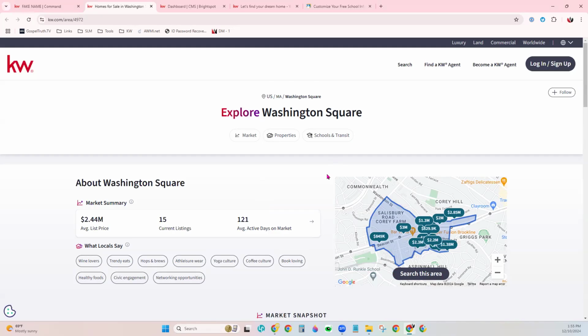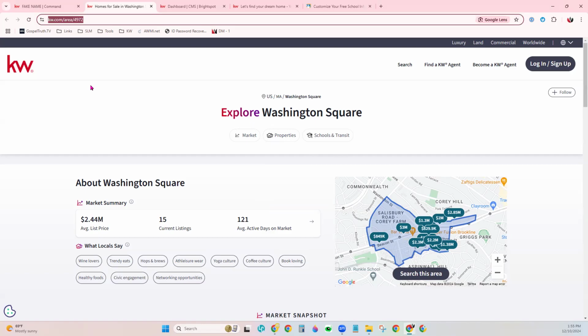Okay. Now that you're looking at the neighborhood information, this is where you need to be careful that it's branded to you. Notice it branded it for genericKW.com. There's no about me. It's saying find an agent. So make sure this is branded to you before you add it to your site, okay?